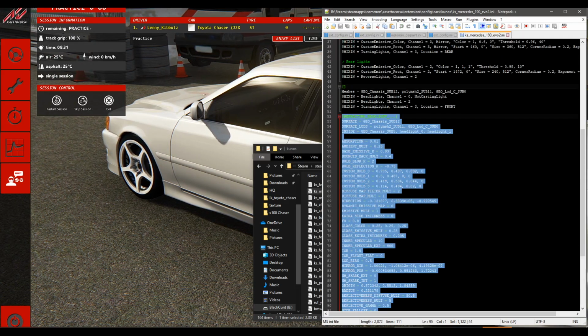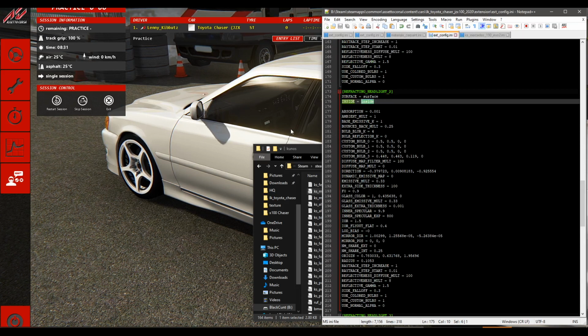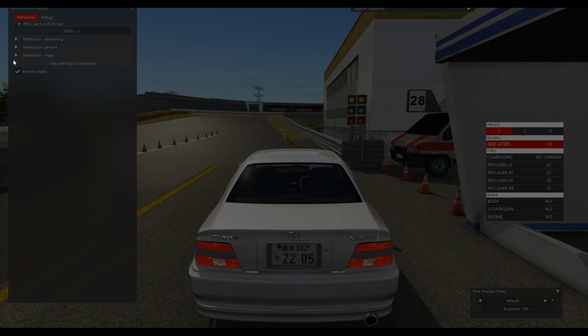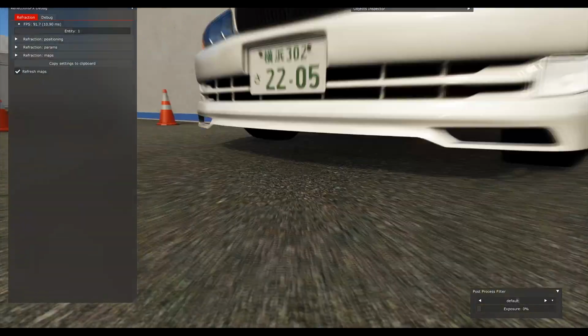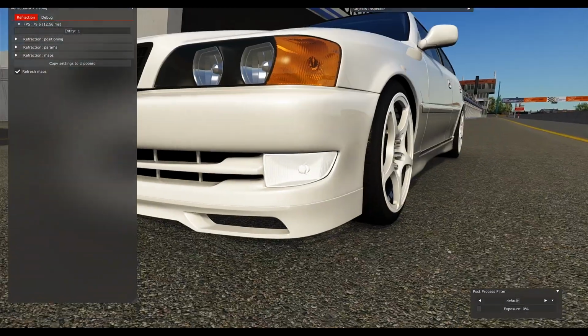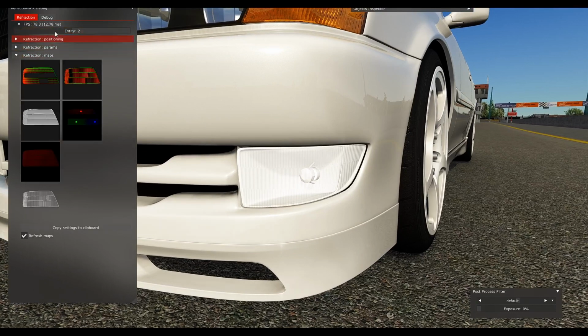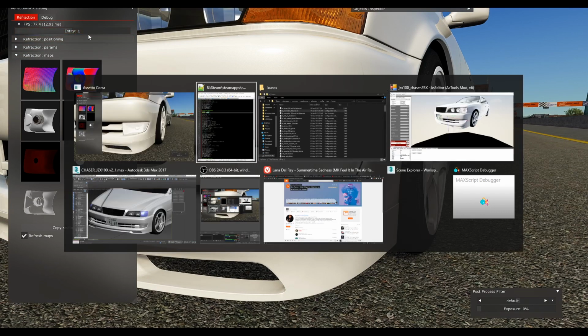steal that, put it in your thing, and now we get to the part where we assign the objects to the corresponding spots. I'm just going to go to free cam and move over to our fog light so we can see what we're working on. Alright, so as you can see, we've only got 2 entries here, which is the side marker light and the rear tail, which I've just done before. But you're probably wondering, oh well, where's your fog light?